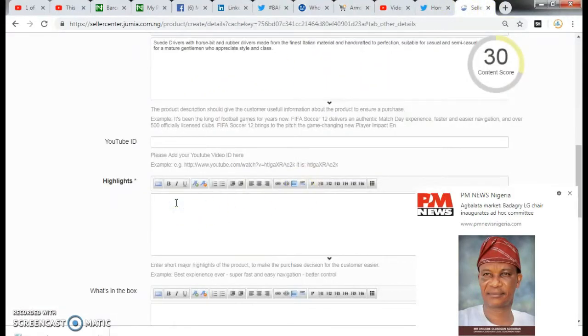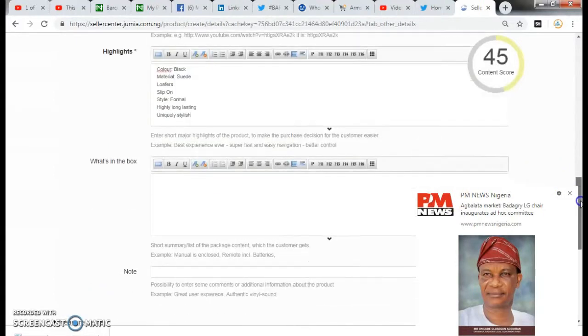So if I'm the one selling it, I can say highly long lasting, uniquely stylish, something that will attract your customers when they see it displayed on the Jumia website.